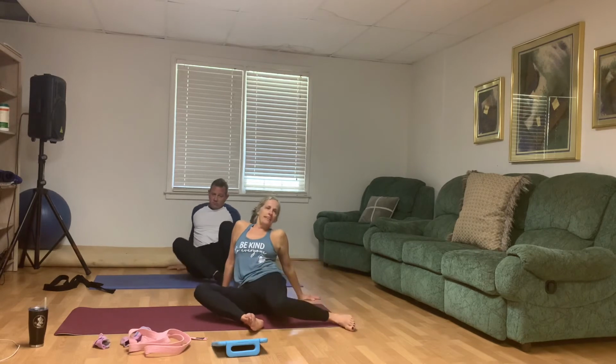Inhale, lift the head up a little bit. Exhale, you're going to untwist slowly. Let's place one foot on the mat and then the other, about hip width apart. Place your hands back behind you and just gently take those knees from side to side. Good. Now let's come to our hands and knees.